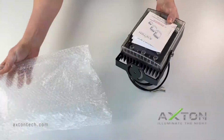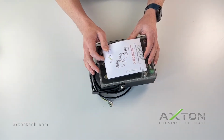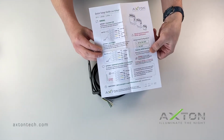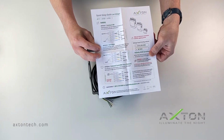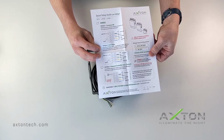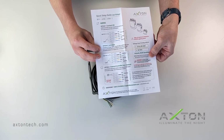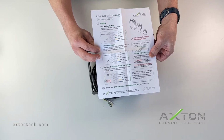When you pull the unit out, take note of the quick setup guide. It has the correct voltage requirements to apply to the unit. In this case, it is 24 to 36 volts DC or 24 volts AC. When selecting a power supply, please keep this in mind as well as the power consumption. The AT56WS is a 56 watt unit, but the Blaze series is also available in 11 and 25 watt models. On the setup guide, there are also directions for wiring the unit in constant on, automatic, and externally controlled configurations.